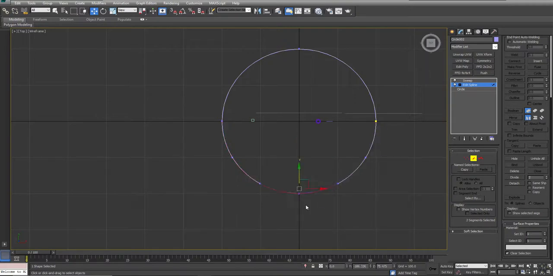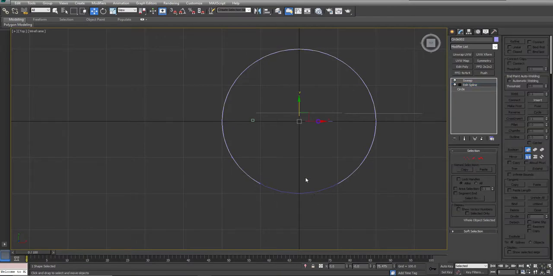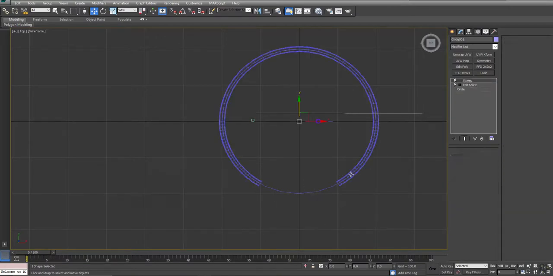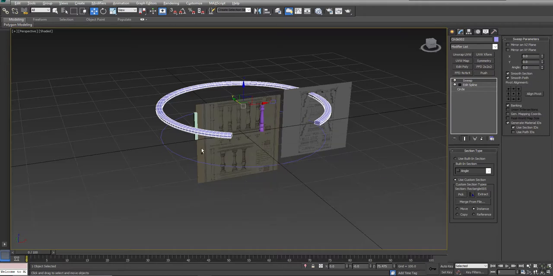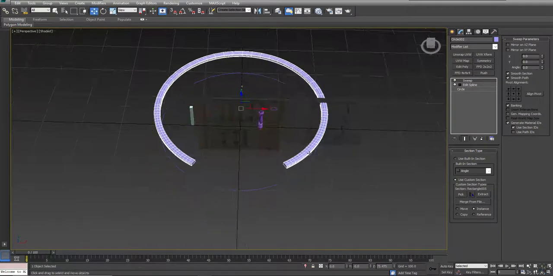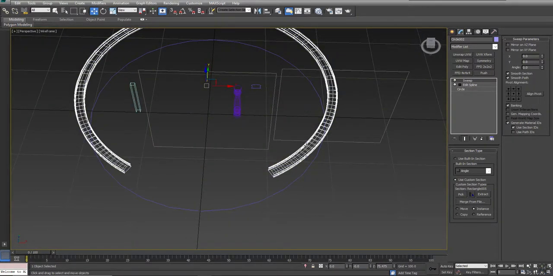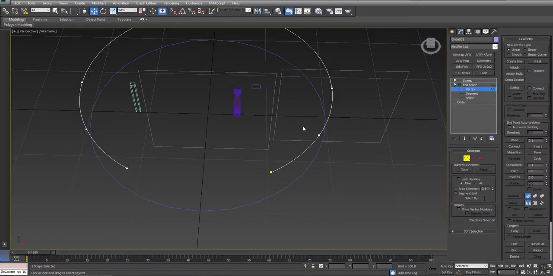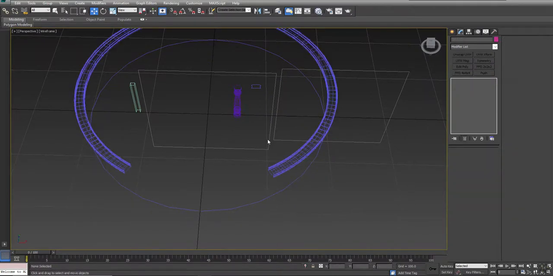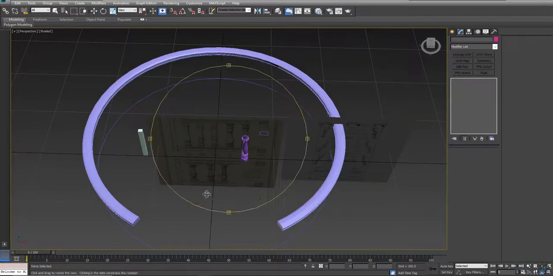And I just want to take this segment here and delete it. There we go. You can see there's more detail in this portion of the geometry because there are more vertex points. That's all right. If I want to pull those out later for optimization purposes, I certainly can.